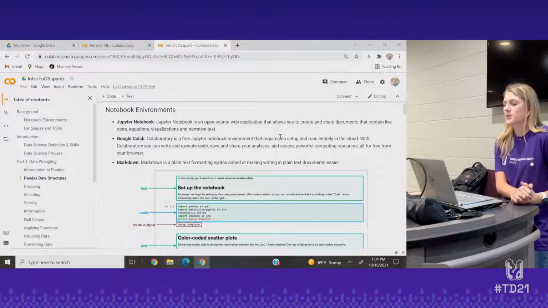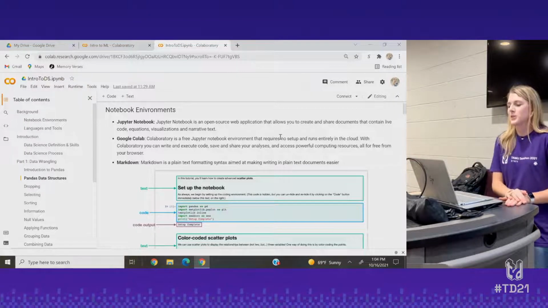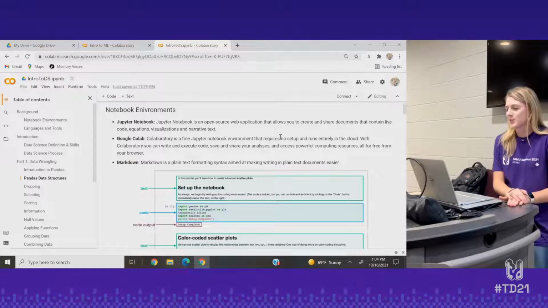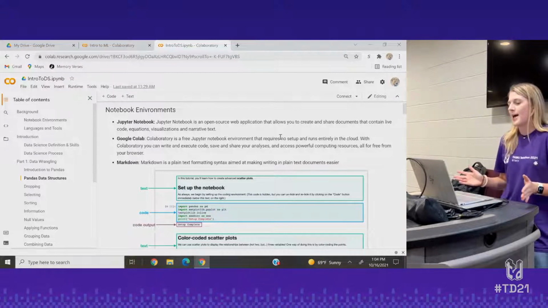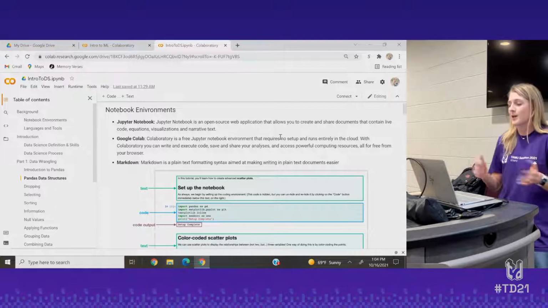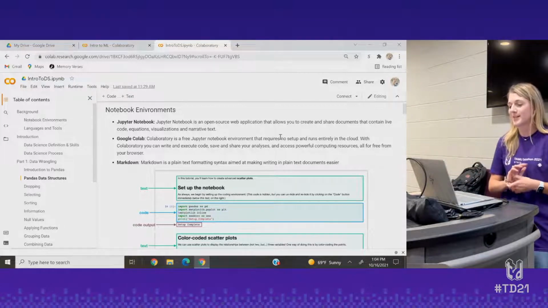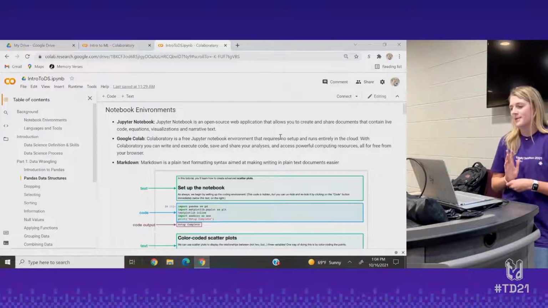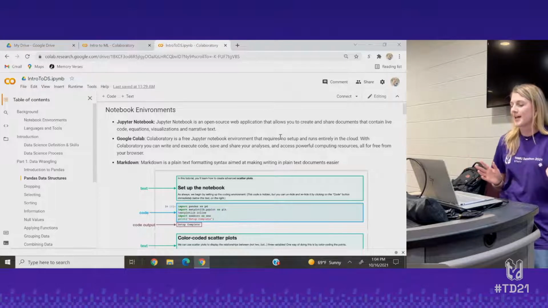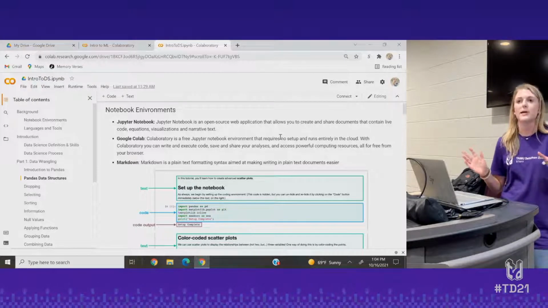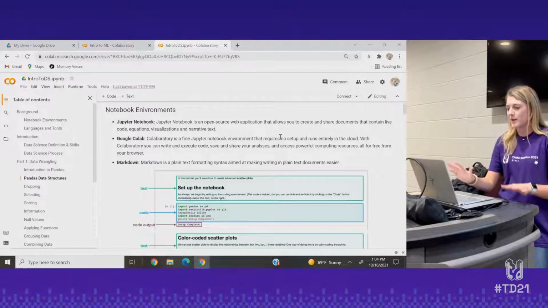A Jupyter Notebook, which is what this website is based off of, is an open source web app. It allows you to create shared documents that contain live code, visualizations, etc. It's commonly used, and Google Colab is just the Google version of that. It has some really nice features. I do pretty much all of my data science projects in Colab because, just like all the other Google products, it's really shareable. It automatically saves and runs on Google Cloud, so it's a really good platform to do data science on. That's what this notebook is in.